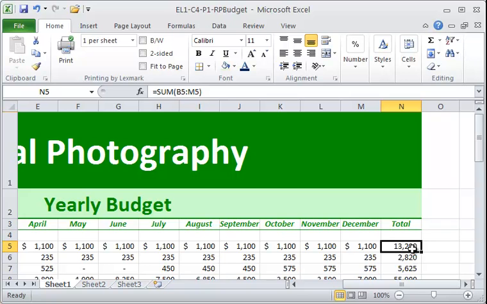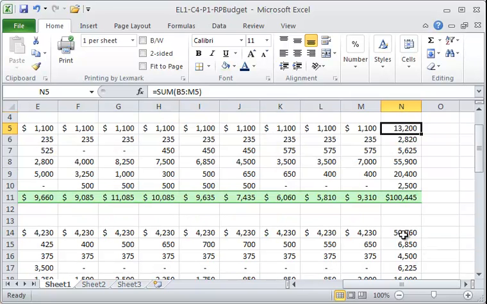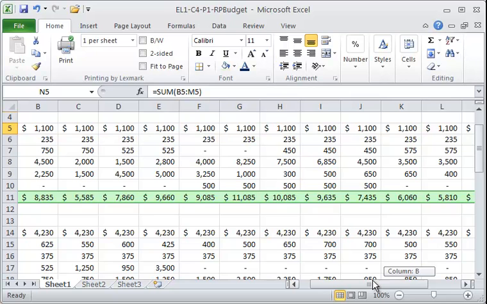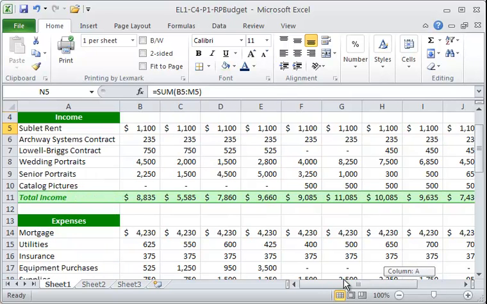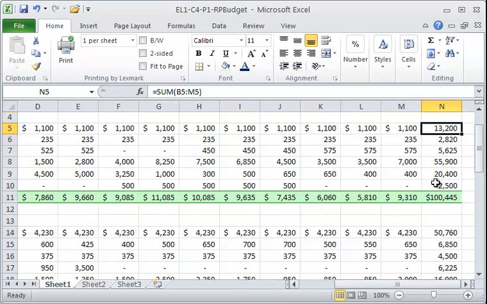Actually just two places. We want the total column, the first row of the income line and the first row of the expenses line. Both of those should have formats that are accounting number format with no decimals.